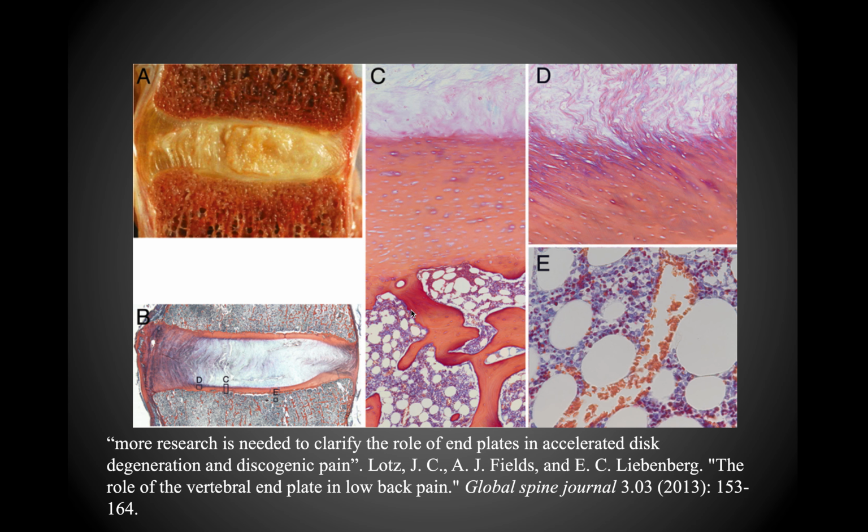But in the series of images, you can see here's an intervertebral disc. You can see the thin end plate, which is better appreciated here in B, where you can see that hyaline cartilage, the pinkish colored staining above and below the disc itself. And you can see the disc itself appears whitish. That's going to represent the nucleus pulposus. If you look at C, here you can see the disc, and then down here is the hyaline cartilage. So this would be the vertebral end plate, and then down here you're moving into the bone of the vertebra from there.